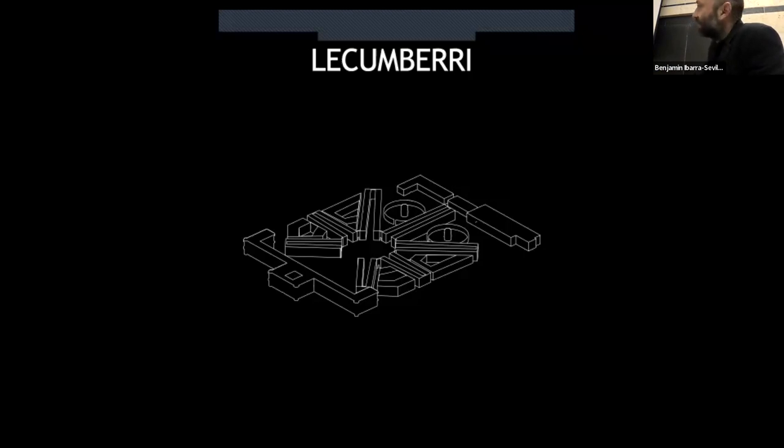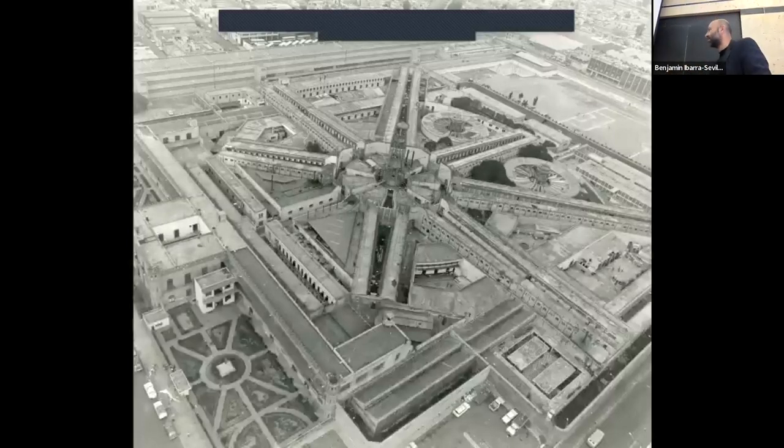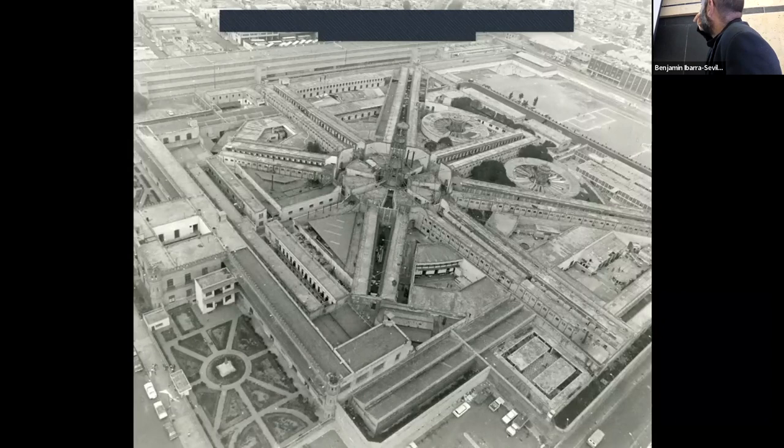This is an old prison in Mexico, built in the 19th century, panoptic style, like Michel Foucault's panopticon. So the guard in the middle could see all the cells at the same time. There are few in Mexico, in the whole country. This is the only one in Mexico City. It's a fantastic piece. When it was a prison, it worked. Each one of these arms is one area of the cells. Then the two round pieces on the back are the cells for dangerous criminals. And the center is the panoptic view area.